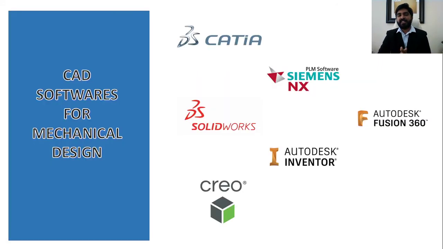So next, I have listed here some of the modeling software that we have in our industry right now. CATIA and SolidWorks are the software from Dassault Systèmes. We have Creo from PTC, and Siemens NX is the PLM software. I have listed two Autodesk products also, Fusion 360 and Inventor. So these are some among numerous software that we have. These are the most predominant software in the industry.